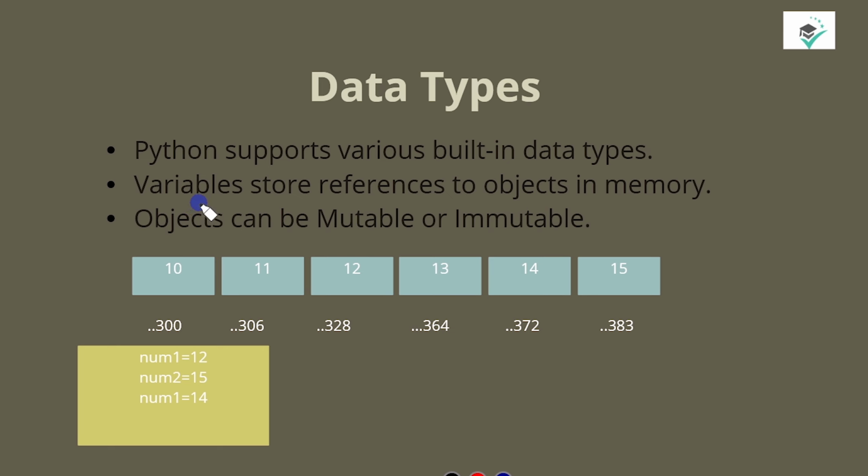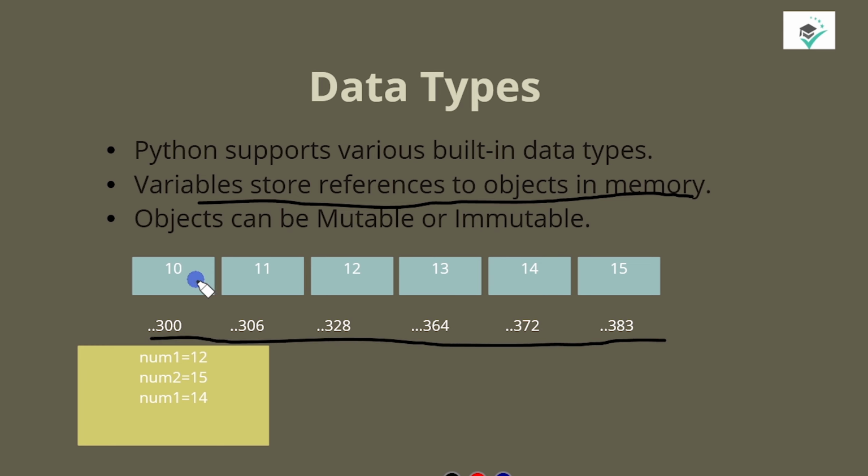In Python, a variable stores references to objects in memory. It doesn't go to the memory, occupy its space and store a value. In fact, it goes to where the value exists in memory and references that memory location. With a simple example, let's say the values written outside the box are the memory addresses and values inside the box are the values that memory is holding.